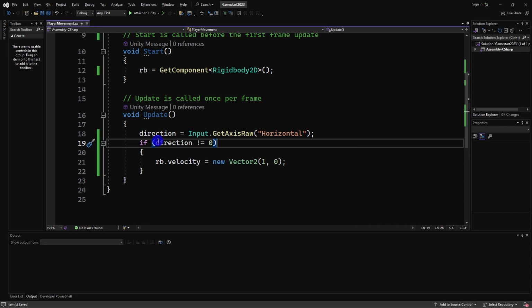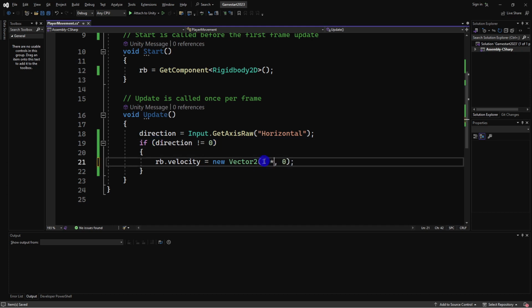velocity component. But right now it still only moves in one direction. So we want to make it such that it moves in two directions. So how can we do this? First of all, we just need to do this. And so it multiplies 1 by 1 or -1. So if we press A, it's going to go -1, so it's left. If we press D, it's gonna go right. Does that make sense? Okay.